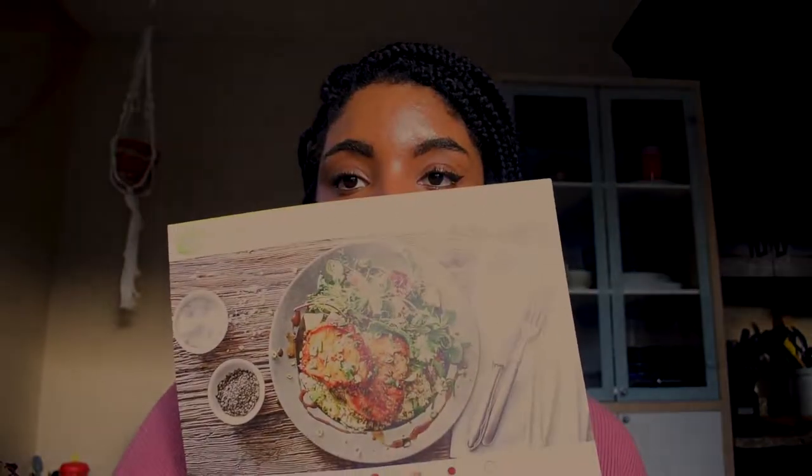Looking at all my meal choices here, I would say the maple rosemary one is probably a level 1, just because there weren't a lot of steps to it. And also in the detail of it, it's pretty simple.